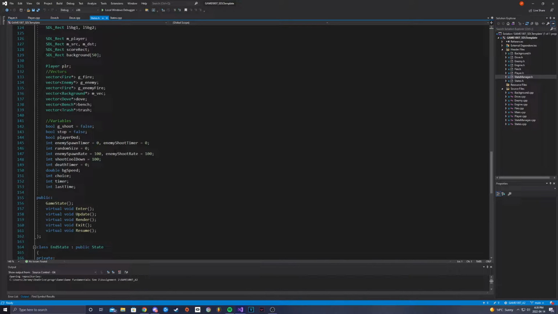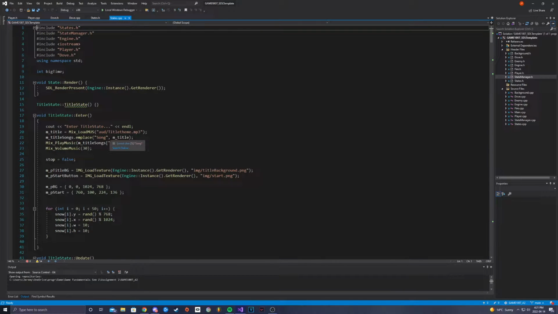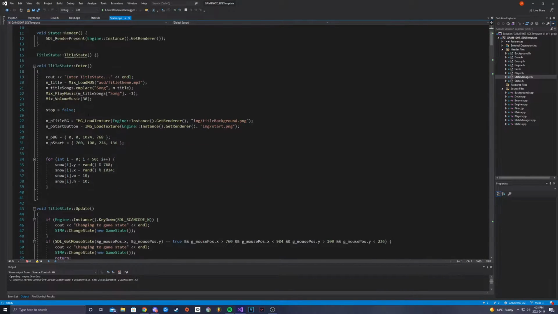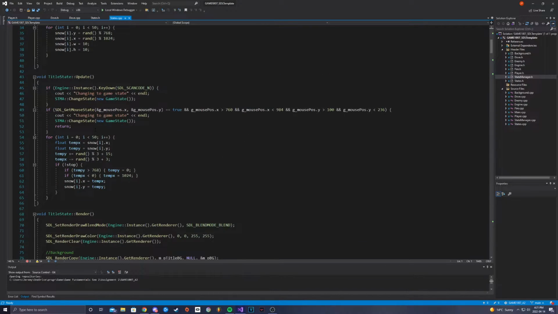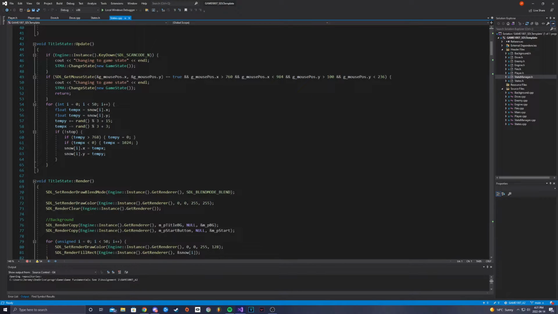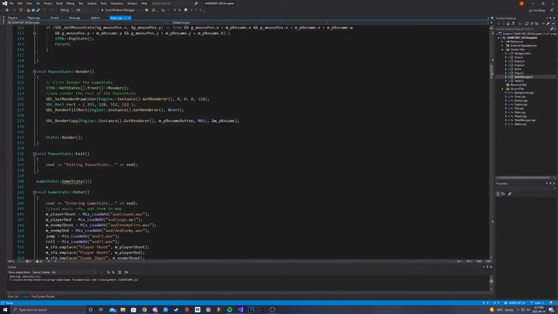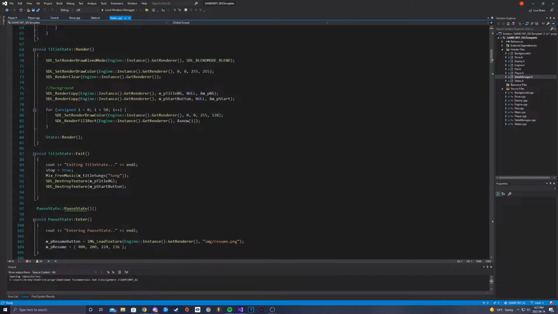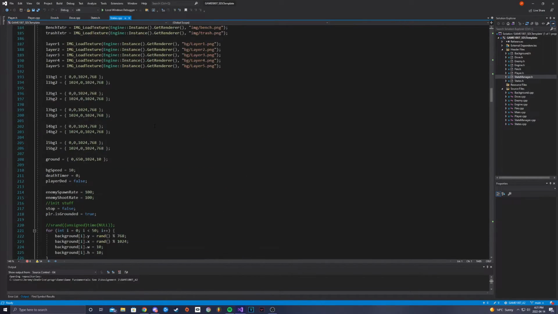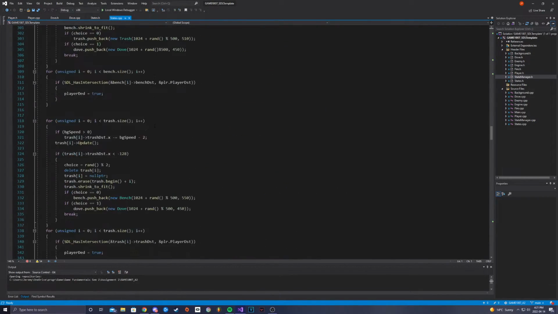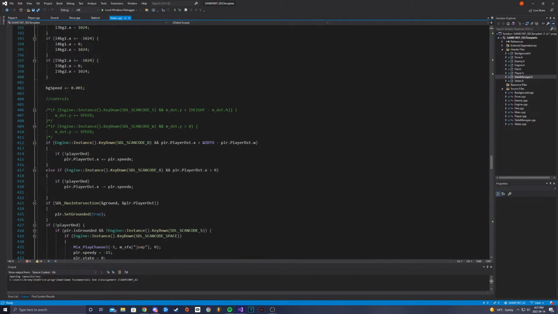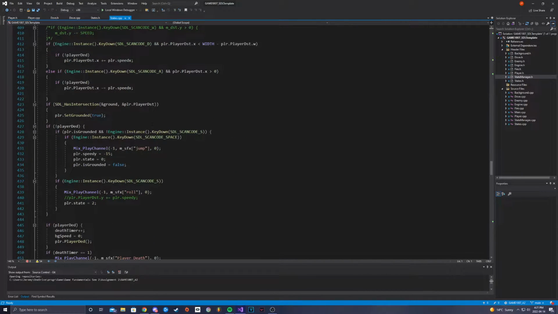We're going to move on to the UI buttons and text. Let me scroll down to the buttons. Here we have one of the buttons. It just gets the mouse position as well as the button position. There are also buttons for pause, the title screen, and the end screen.